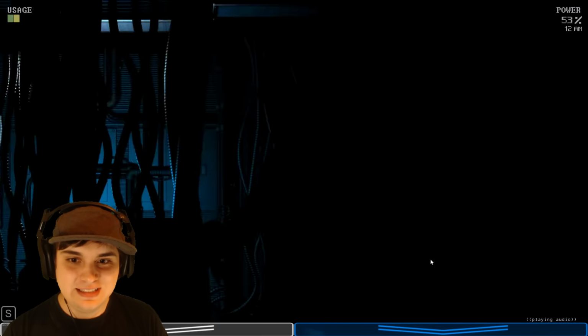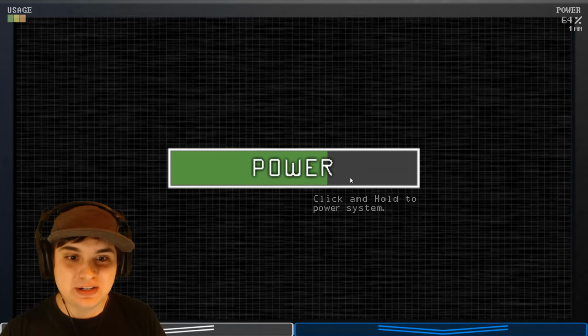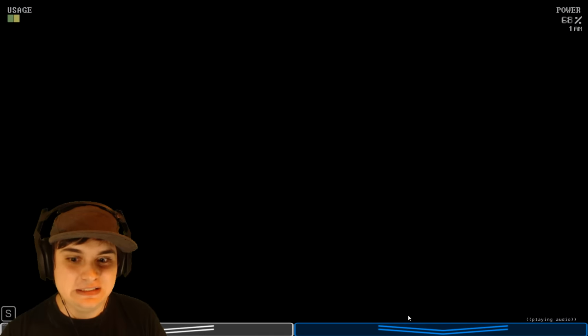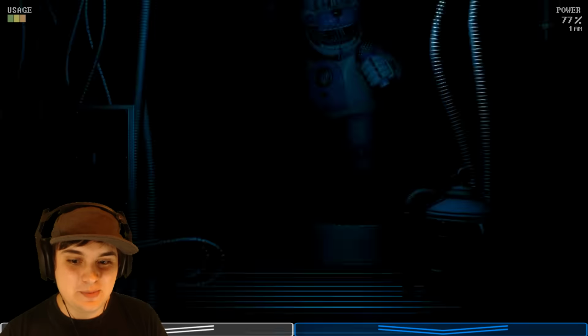Okay. Let's go back to sleep. Yeah, I got another thing. Click to hold the power system. It's bedtime. Ooh, we can recharge our power! Look in the top right. We're actually recharging our power here. That's actually kinda cool. Nope! No one's here! Oh, but I hate this, because if it's anything like the real game, he's going to come and kill us.